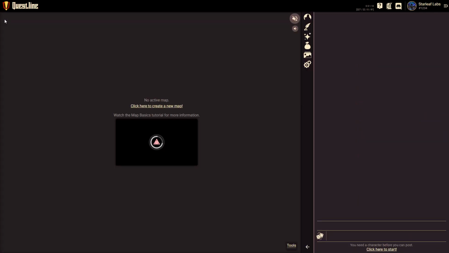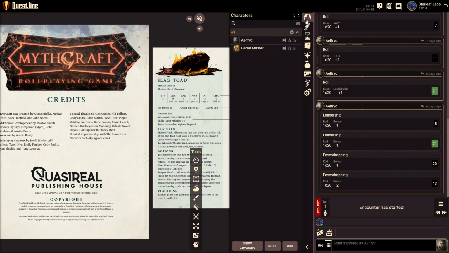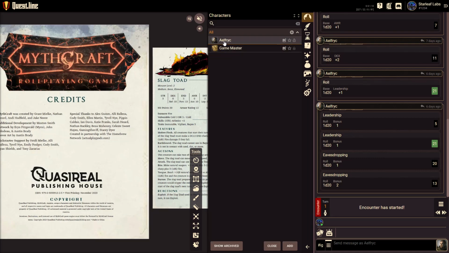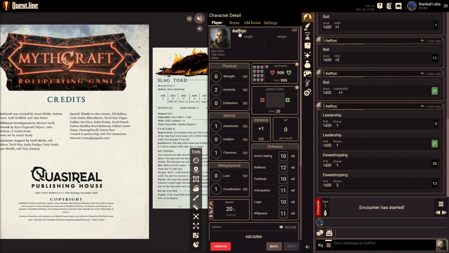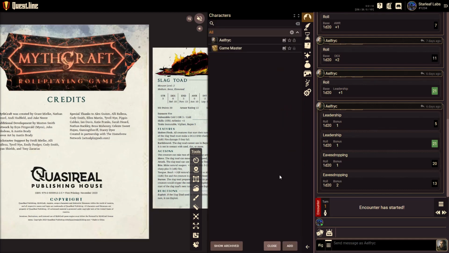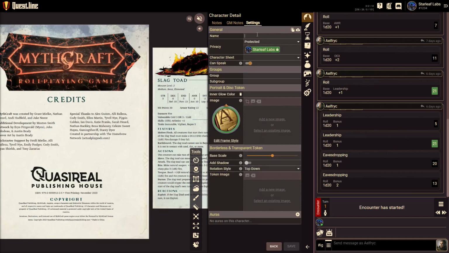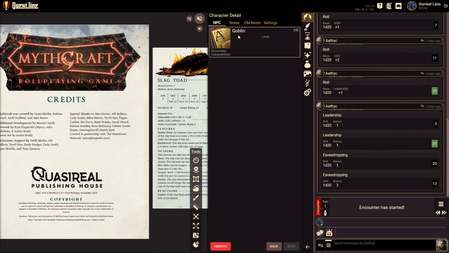So let me talk about that just a tiny bit. When you look at your characters, you have your character list here, right? And we'll go into my character Elfric. This is a player character sheet, and it has all my details. His name is Elfric, and it will stay that way no matter what I do. And that's because under the player sheet, I don't have that option toggled. With a monster, if I were to actually create a brand new monster here, which, you know, Goblin, and I pick the NPC sheet, quickly save that. The NPC sheet here just has a very basic setup. And if I change Goblin here, this is a global change for all goblins that characters derive from this.